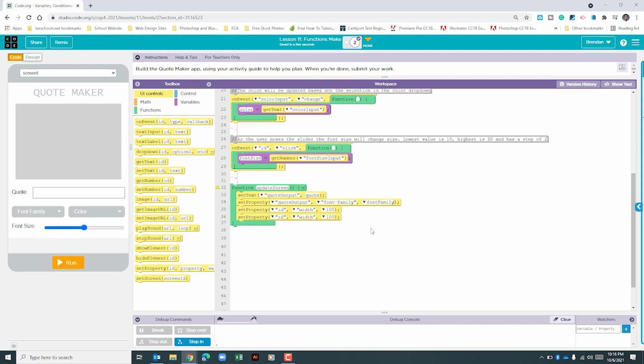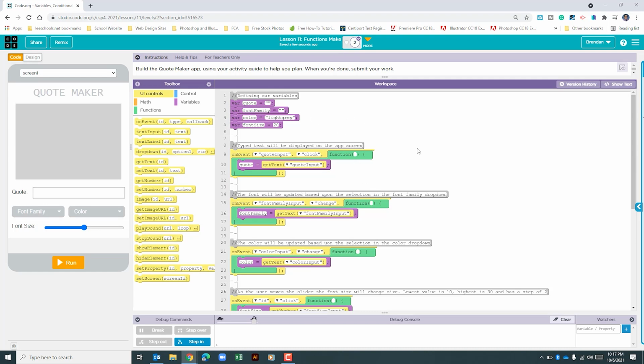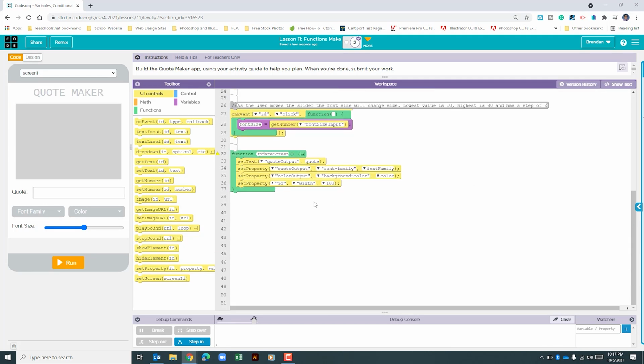The next thing that we're going to do is change our color output. And that's going to go in this section. We'll change width to background color. And for this, we're going to go ahead and change this to be the variable color. And just as a reminder, what we're using is our variables from the top that we created. The final one that we're going to do is we're going to change the quote output again. This time, instead of width, we're going to choose font size. And we'll change this number here to be the font size variable. And I did this in this order, but you could change this up a little bit if you wanted to.